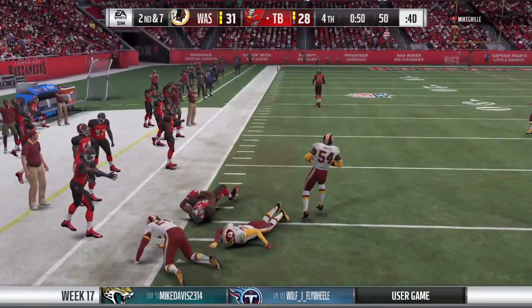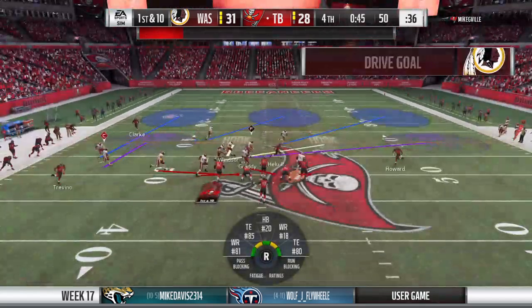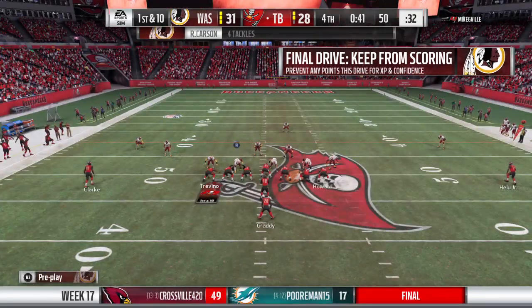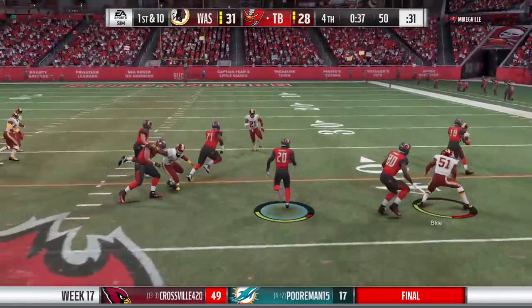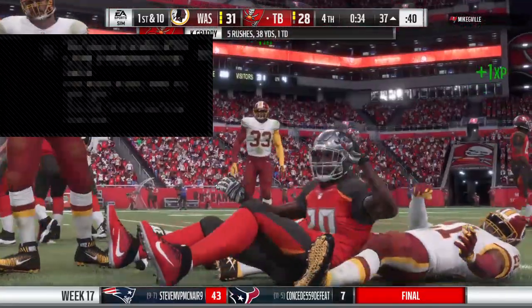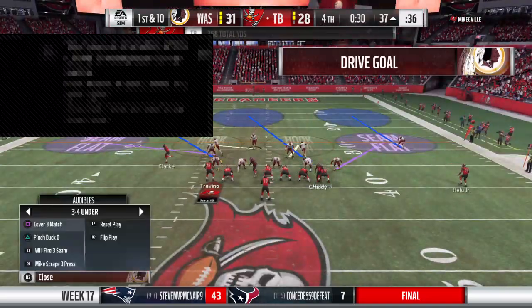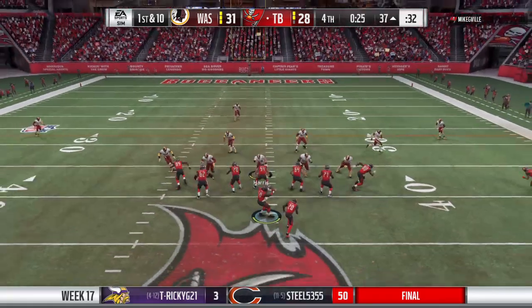A short one here, complete to the tight end. And he'll get it out to midfield. Looks like, yeah, they'll spot it right at midfield at the 50. It goes as a gain of 8, and it moves the chains. And to give this time to the tailback. And he's brought down. That one goes for 13 yards, and it moves the sticks. Trying to hurry to the line on the very outskirts of field goal range.